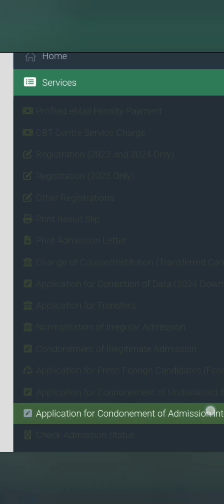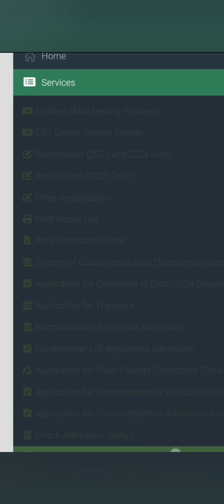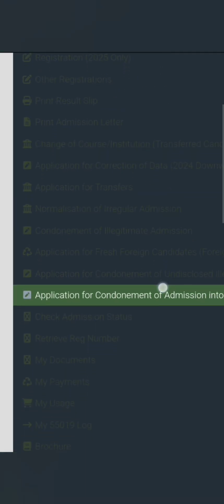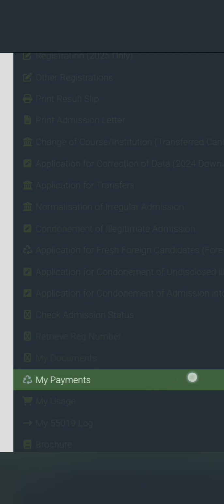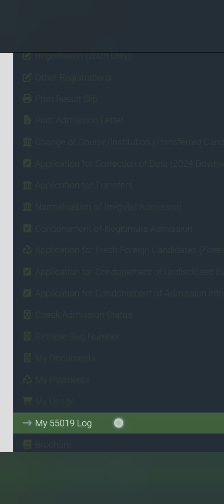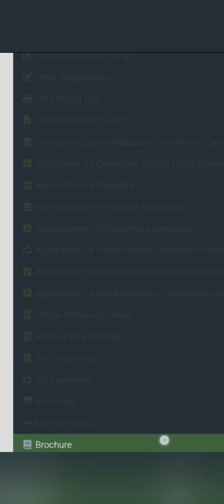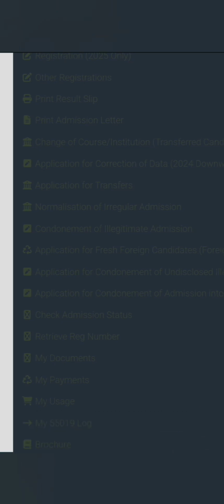So these are a lot of options. Check admission, retrieve registration number, very important for those who don't know their registration number anymore. My documents, my payments, my usage, my log, brochure, the rest of them.